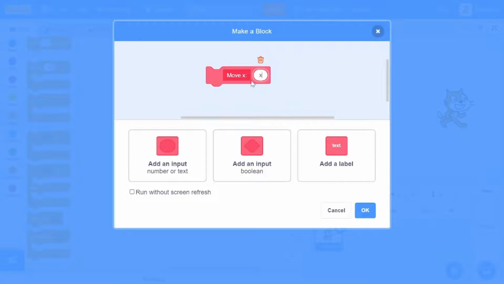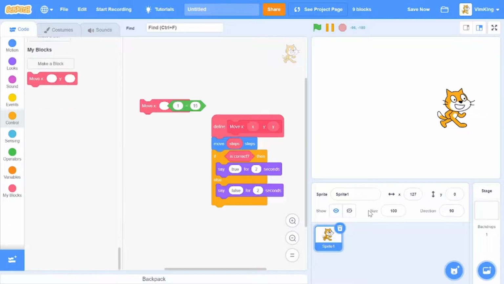You can't just continue here and put a space. It doesn't work. So click here on x, then click on add a label. It is just the same as this move block. This is also a text label. So here let me keep it y, done. So here you can add y. So we're done.